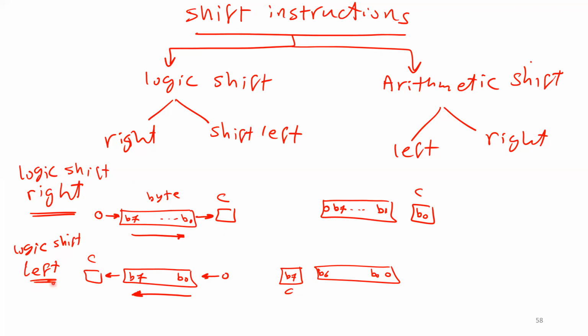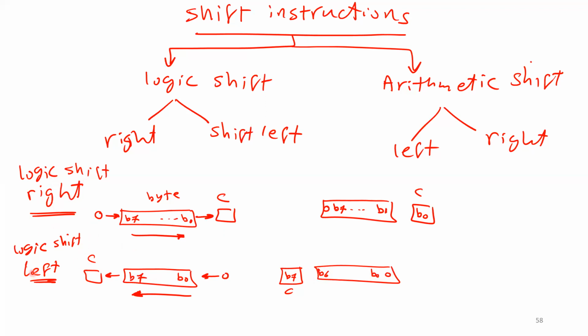This is how it looks after we shift. What about shift left? It's exactly the same thing, but I'm going to change the direction. Instead of this way, it's going to be this way. We always shift in 0, always. So 0 is going to come here, and then bit 0, and here the last one is bit 6, where bit 7 has to go to the carry. Okay, guys? So that's what we call logic shift.